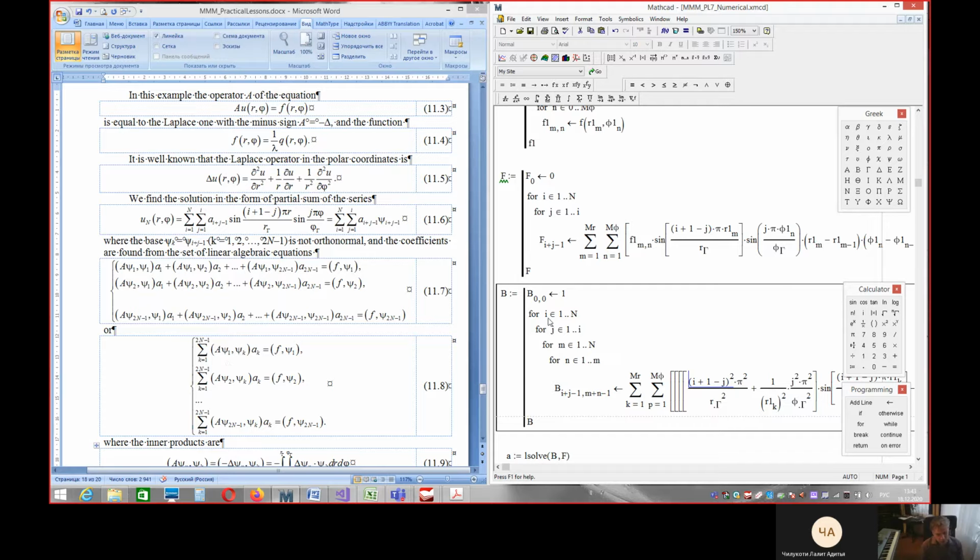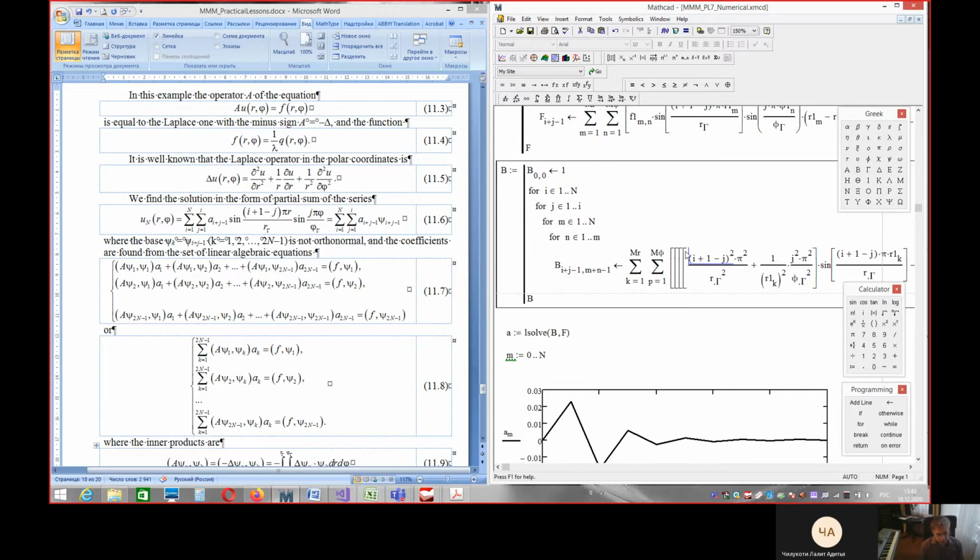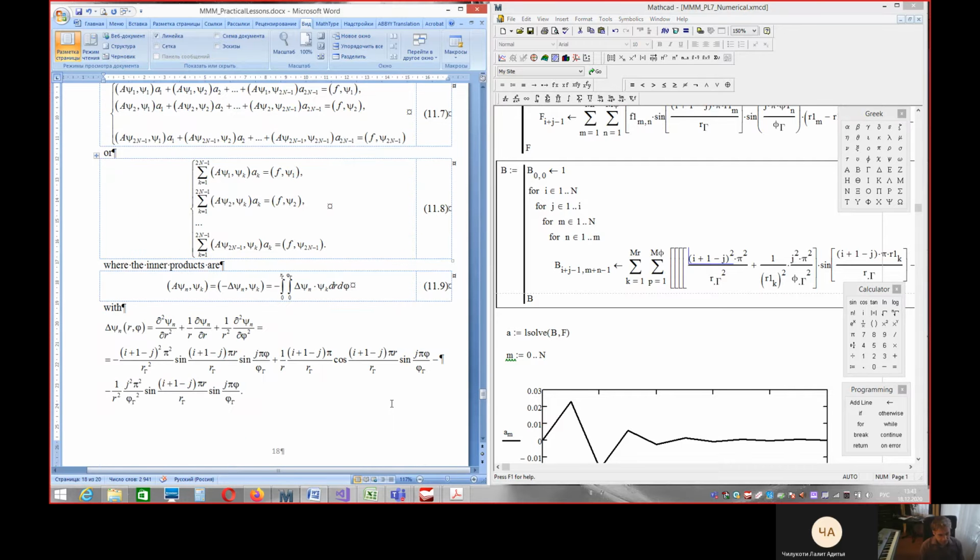So i is from unity to n, j from 1 to i. For m and n we have the same. And here we have double integrals according to the definition of the Laplace operator.